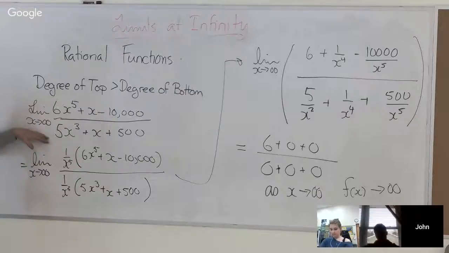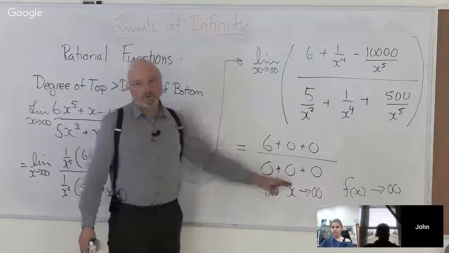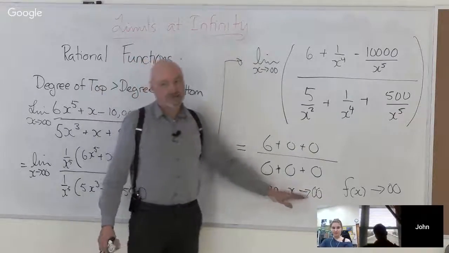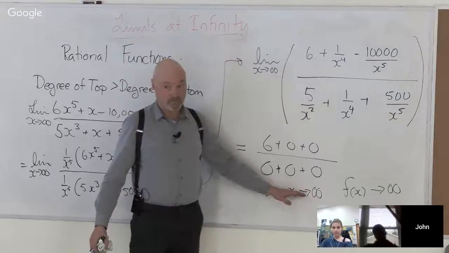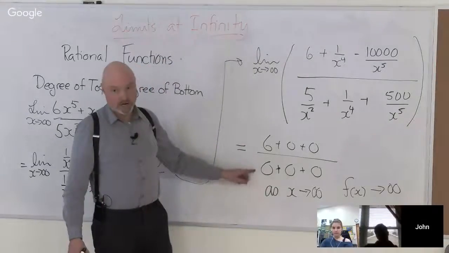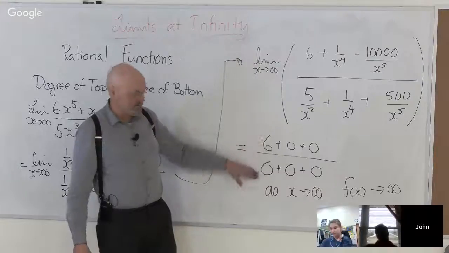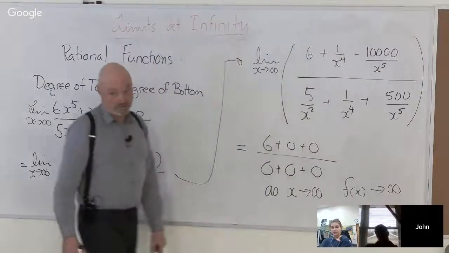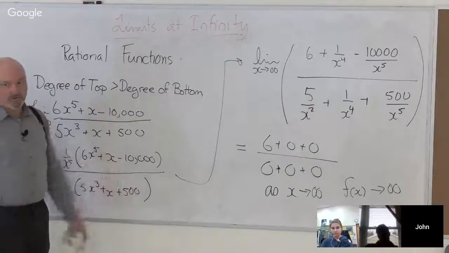Make sense? But isn't 0 plus 0 plus 0 equal to 0, and isn't that undefined, or what does that mean? Yeah, so I was saying there's a bit of monkey business in here when I write in zeros, because as x goes to infinity, these technically don't become 0. They just become practically 0. Okay, so yeah, you're technically right. It's undefined, but really what you're trying to illustrate by doing this is just saying this is 6 divided by something super tiny, and it's headed for infinity. But you're right, I technically can't do that.